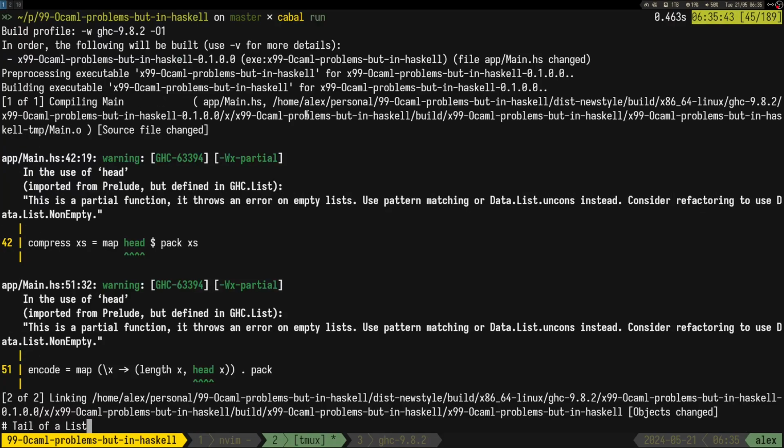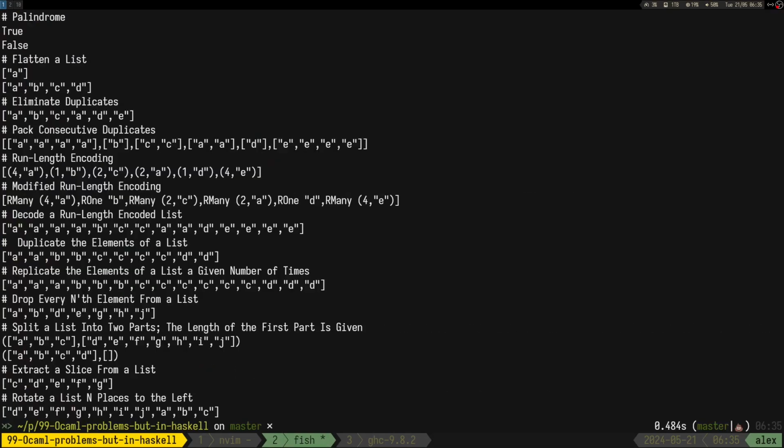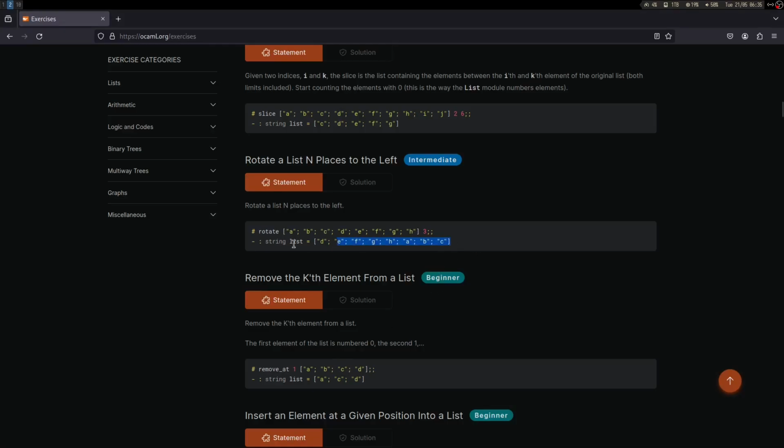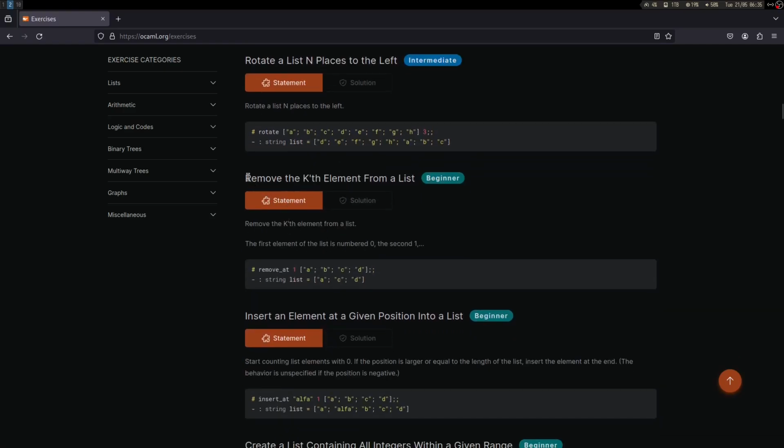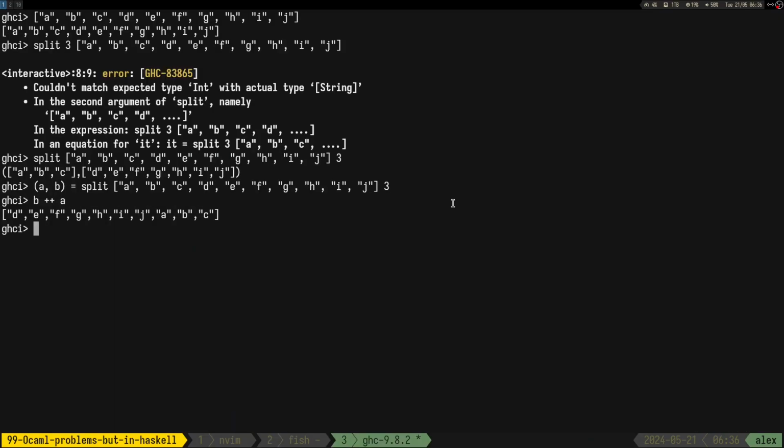Okay, I mean, we have those two, so it looks right. Next: remove the kth element from a list. Well, this one could also be interesting.